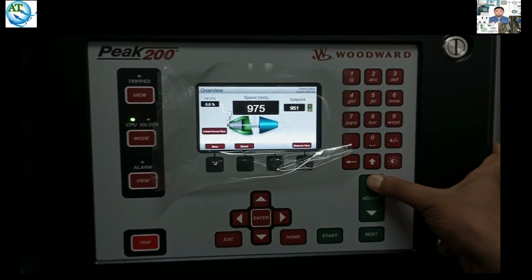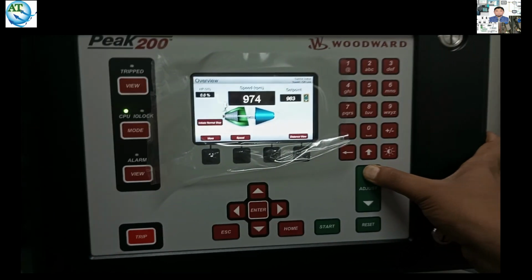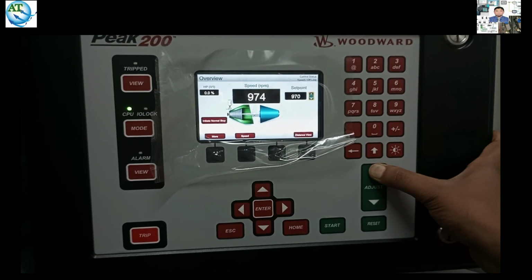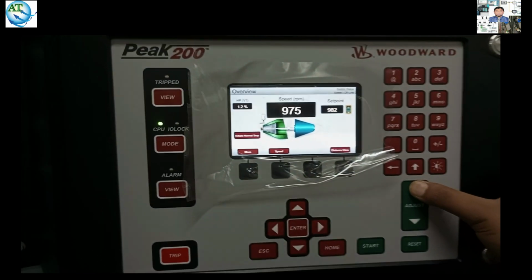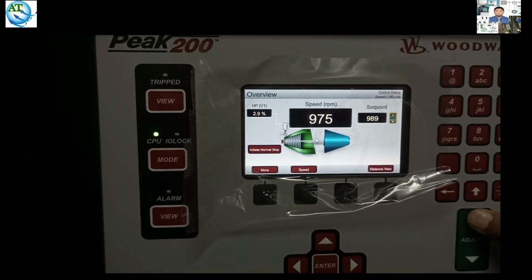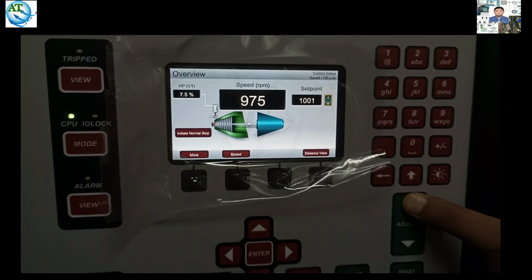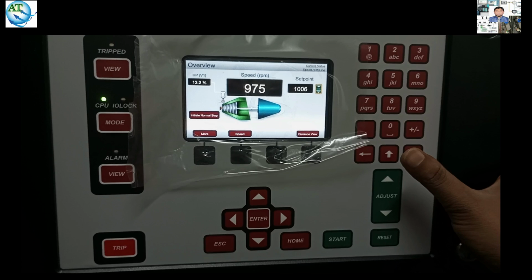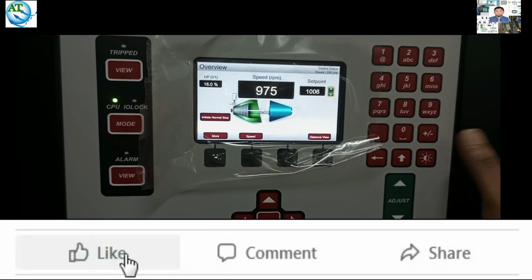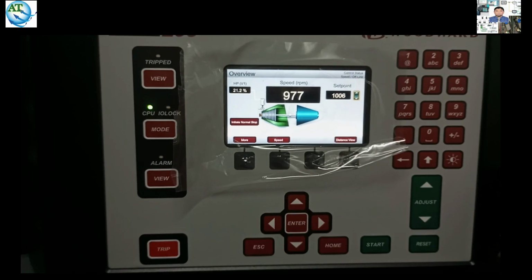will get power and it will open. You can see, whenever the set point is greater than the actual value, then the actuator will get output. You see, our setting value is greater than the actual value and the actuator is working. It is always at 7%, 8%. But our actual value is not increasing because it is not the actual value that is coming from the turbine, it is what we supply.